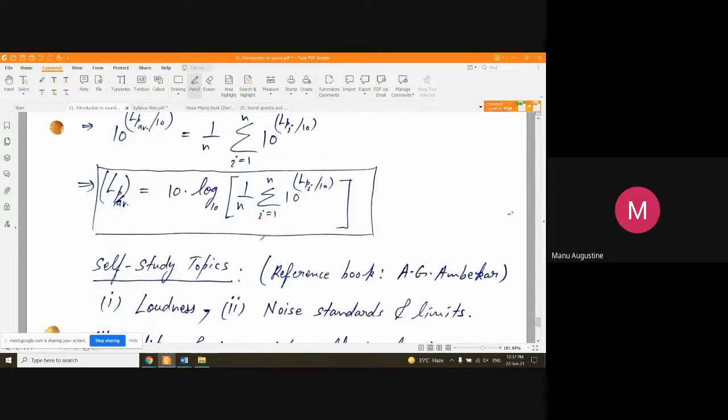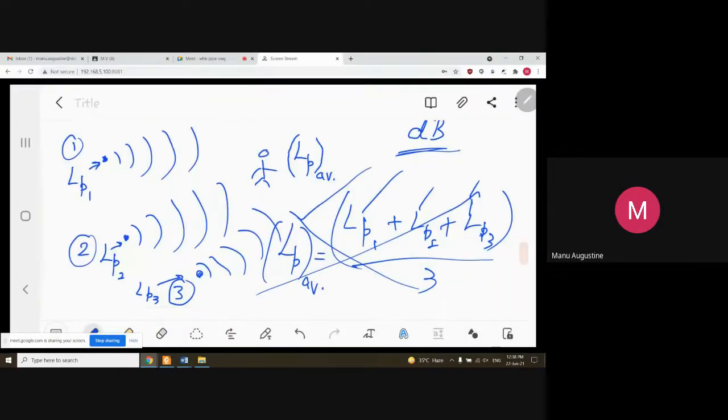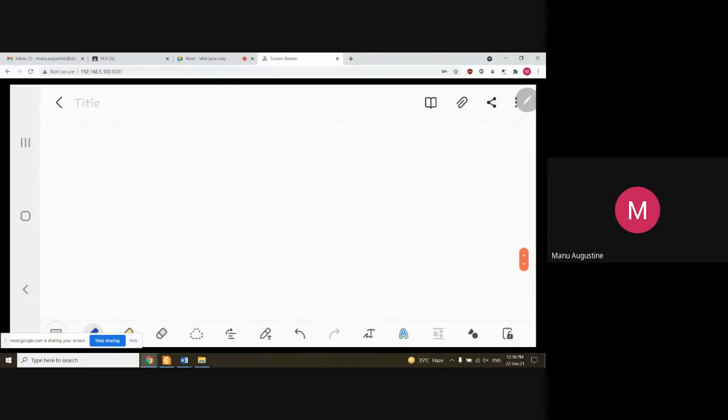Now, once again, if you look at this formula, it looks like a very complicated formula to remember. But you do not have to worry about exactly remembering this formula. All that you have to do is remember the way of applying this formula. For example, I will simplify this formula down for you with the help of an example.